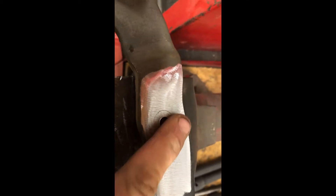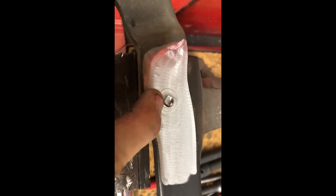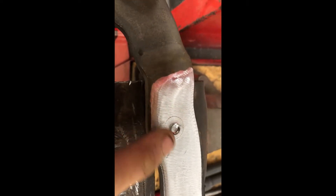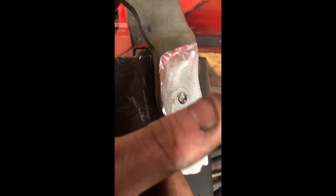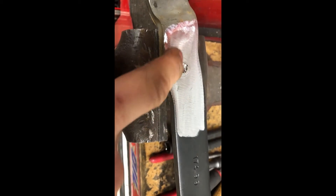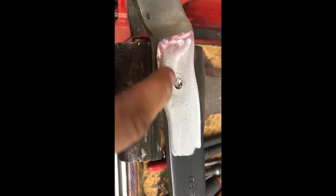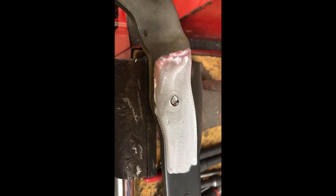You can see where I had my air hammer actually trying to drive this out and it did not budge. My guess is this hole is tapered a little bit, and this piece is still swedged out so it's not going to let it come out. I'm probably going to have to grind down into there or drill it with a half-inch drill bit to get the rest of that swage off before I can drive it out.